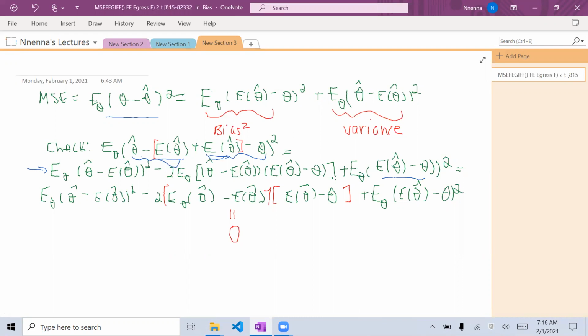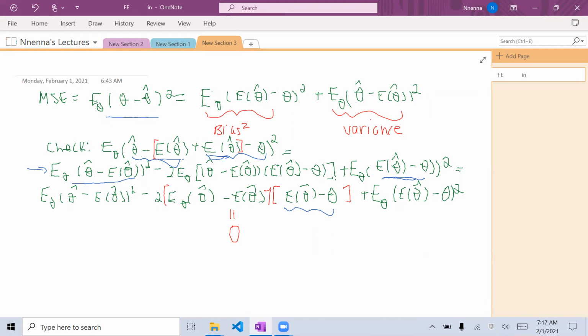If you follow the formula above, this last part here is the bias, and this part is the variance. Now, you can almost imagine that it looks like what you saw above, but not really. There's something that I have to address. What I should address is the fact that the second part, the middle part there, has to be 0. I'm not going to make any claims about this part here, because quite frankly, I cannot say this is 0. I don't necessarily know. It may not be the case that theta hat is unbiased.